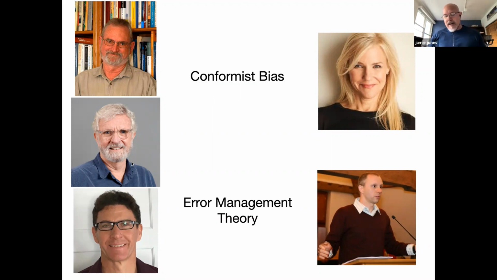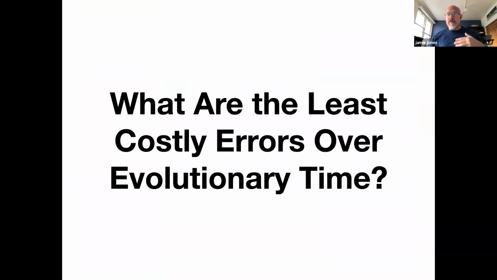Another idea comes from this terrific 2006 review by Marty Haselton and Daniel Nettle, titled "The Paranoid Optimist: An Integrative Evolutionary Model of Cognitive Biases." They have this idea of what's called error management theory. The basic idea is that making mistakes is inevitable, but some mistakes, false positives versus false negatives, are more costly than others. Depending on the type of decision making, sometimes a false positive is more costly, sometimes a false negative is more costly. The suggestion is that over evolutionary time, as we face these types of problems, we bias ourselves to make the types of errors that are least costly on balance.